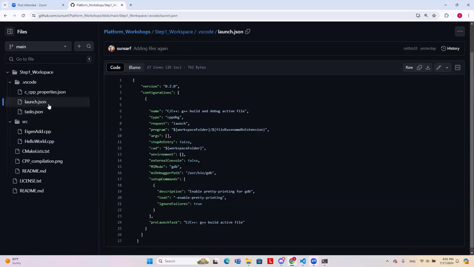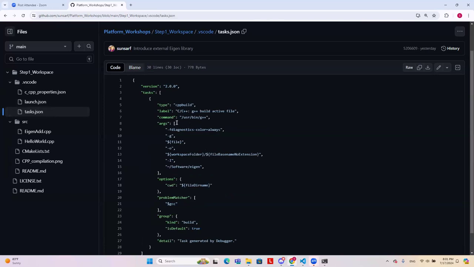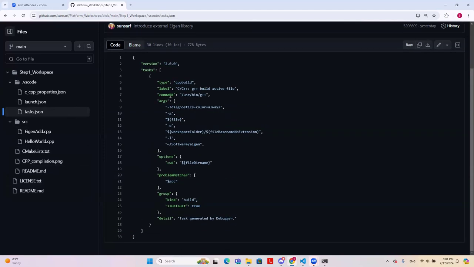So see how right now we're typing into the command prompt all these g++ commands, right? What tasks.json does is it takes these commands that we put in the command prompt and defines it in this configuration file. So here you can see the type of the task is to build the CPP file, a cppbuild type task. You can assign a label to it so that you can find this task easily and reference it in other configurations. So this is just your label for it.